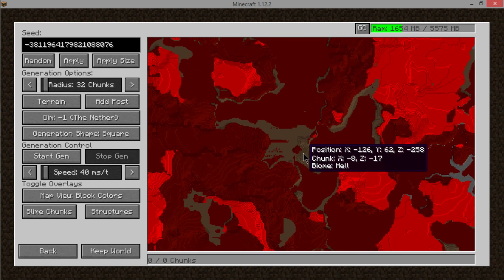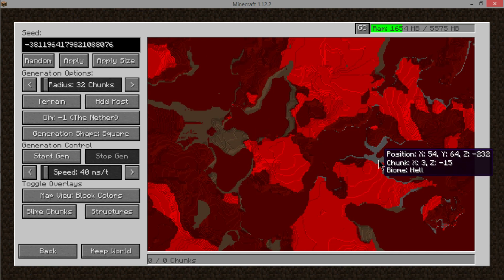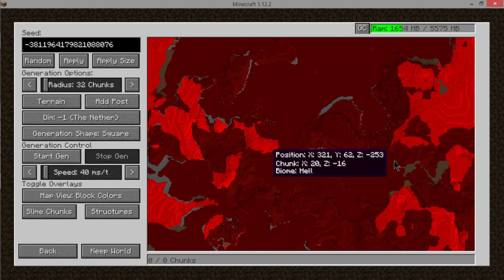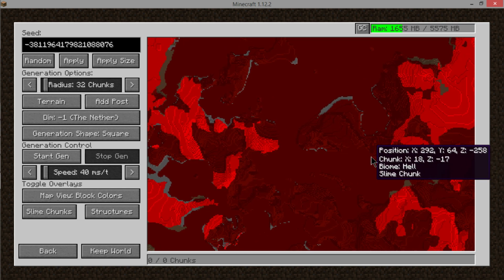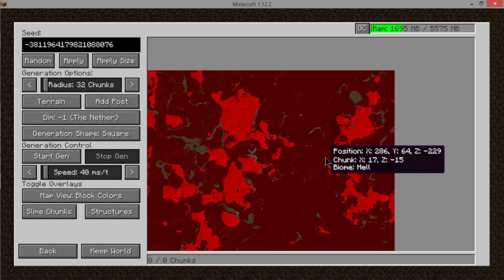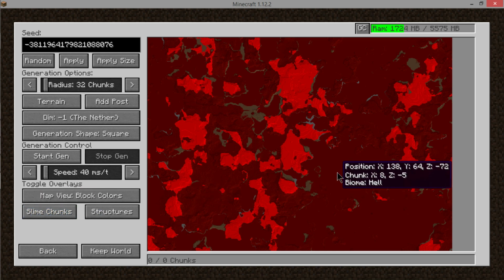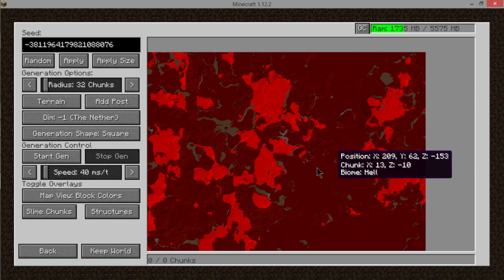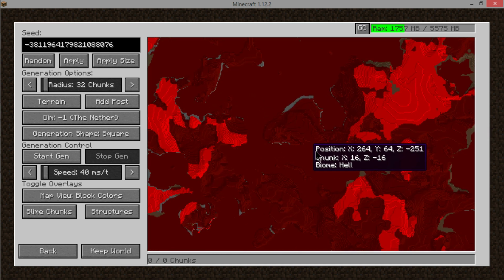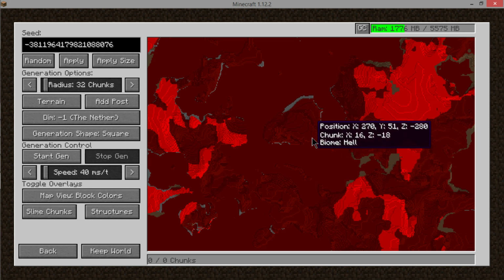I'm guessing this is soul sand, because it's browner, and this is gravel. Hey, look, the biome is hell. Imagine that. Okay, wait a minute. A slime chunk in the nether? Yeah, it just checks if the slime can spawn there. You can have slime chunks in there. You can even have slime chunks in the end. Okay, problem though. The slime chunk overlay isn't working, even though the tooltip says it's a slime chunk.